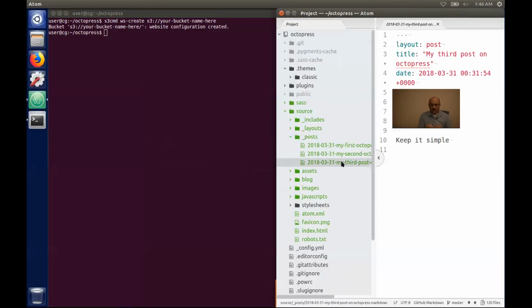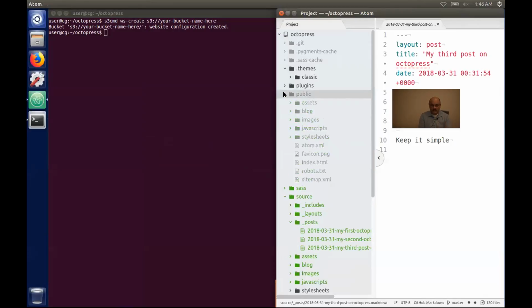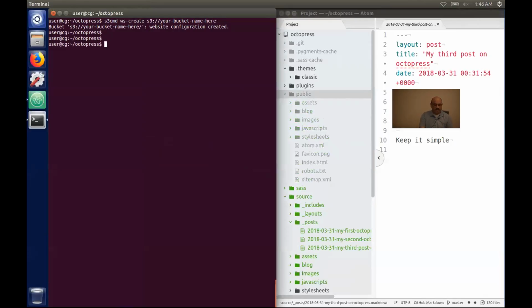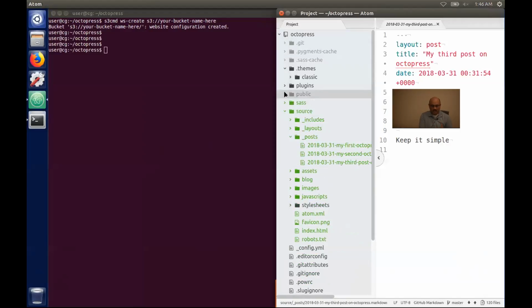The fact that you added content in here doesn't magically make it available in the public folder. You have to generate content. How do you generate? You say bundle exec rake generate, to generate new static site content and dump a new set of files in the public folder.